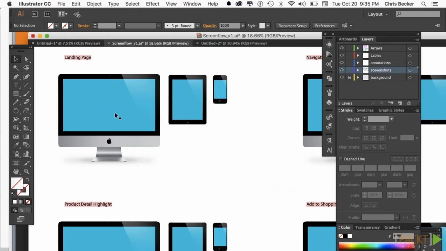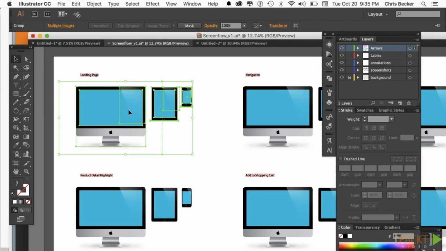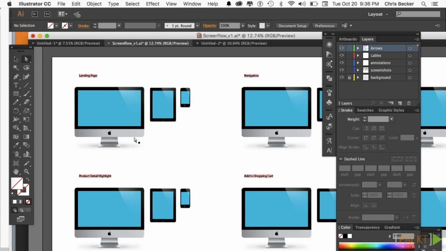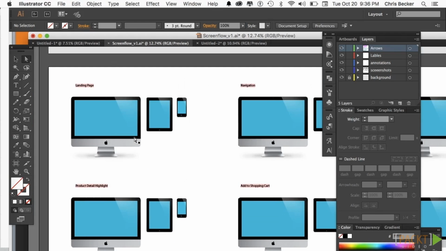Now let's label the new screen flow. Same as before, let's select the label layer, and using the type tool, let's add some labels for each of the screens. They will be similar to that of what we observed in our other screen flow. Good. Now we have a basic framework for the number of screens we will design for the new section of our plan. To help our users define each screen further, let's add some context about what the user needs to do in each section, as we will be building the content for the user to see.